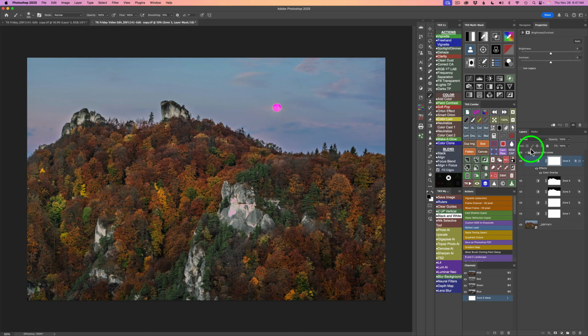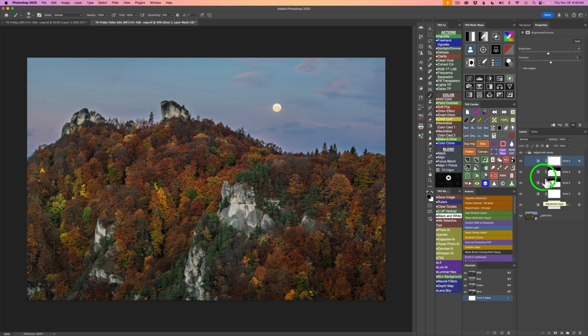So I think what I'll do is, let me shut off the magenta overlay by clicking this button again. I think I'll just lower the brightness a little bit to -12. Now let me shut this layer off. Here's before and here's after. Just tones that moon down very slightly.